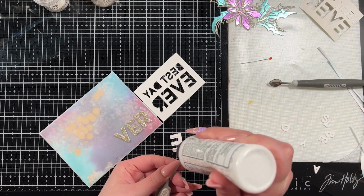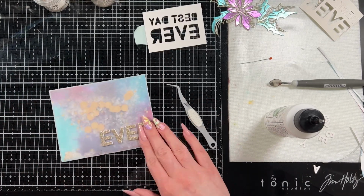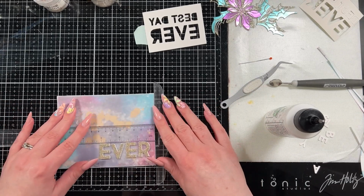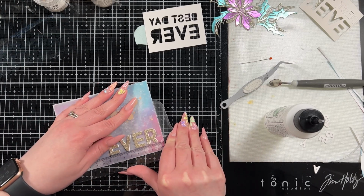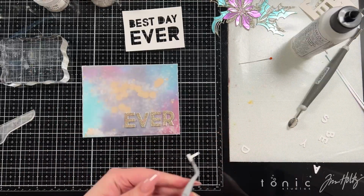the same effect. So I do end up bringing in my T-square ruler just to kind of help line it up. As a general rule, I like to eyeball things, but for something like this, because it's such a focal point, I didn't really want it to be crooked. So I do bring in my T-square ruler just to kind of square up my letters, make sure that they are straight. And I do generally put an acrylic block on top just to make sure that nothing's going to move after I've straightened it.